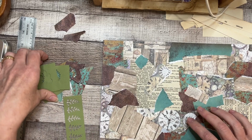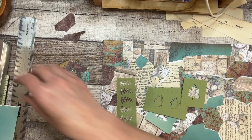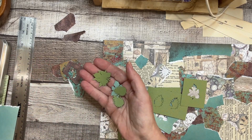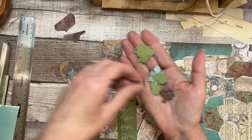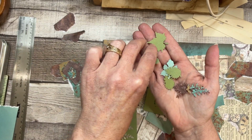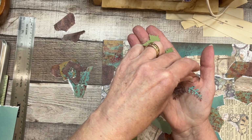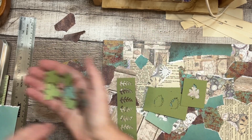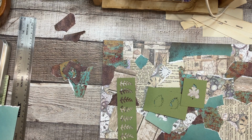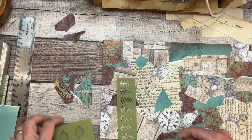Okay. So now I've got these really cool little cutouts, and I have a nice stash of leaves and pine cones to add to my little drawer of little extras for embellishments. So that's pretty exciting. So two in one here, right? And barely any waste. So let me just play around with this a little bit.